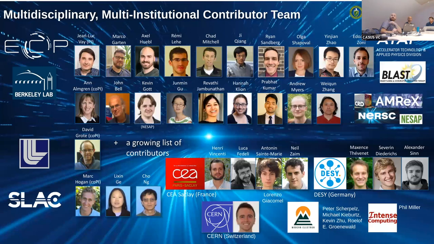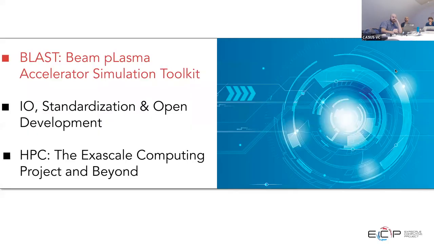So let me first show you a little bit the team that we have in-house. We have a multidisciplinary team led by our PI, Jean-Luc Vay, that is constituted from both physicists, but also mathematicians, applied mathematicians, and computer scientists, and then close collaborators, for example, computational divisions, as well as the external folks that I just mentioned. We constitute from both postdocs, for example, you might know Marco Garten that recently joined us, up to staff scientists and senior scientists that lead the group. I will talk a lot about the BLAST ecosystem today, the codes that are on there. If you have more detailed questions, you can always go in there, but I try to keep it a little bit high level and not going too much into details.